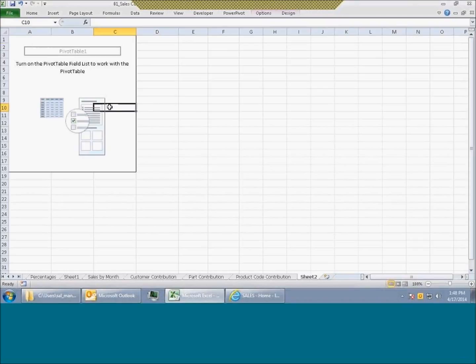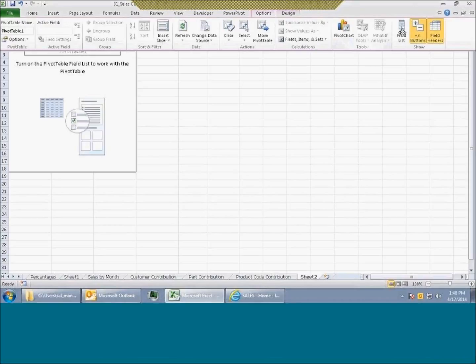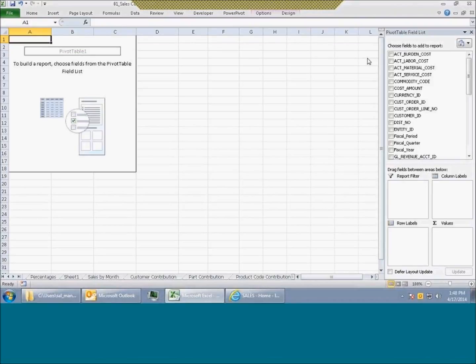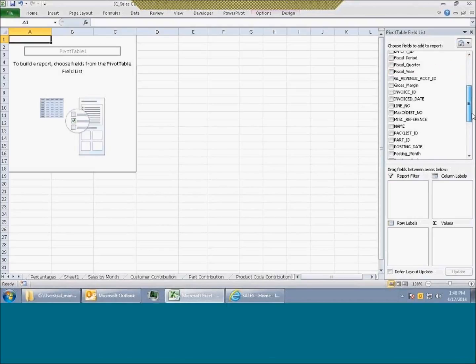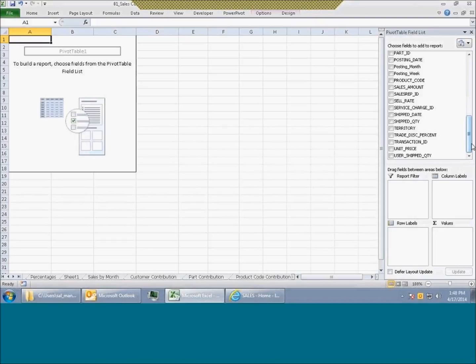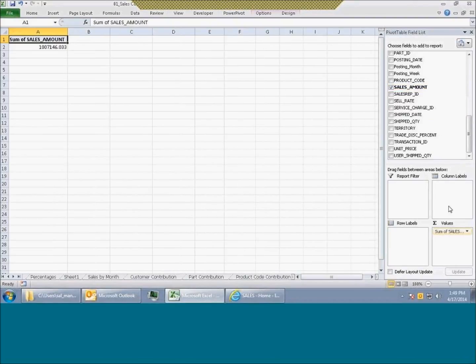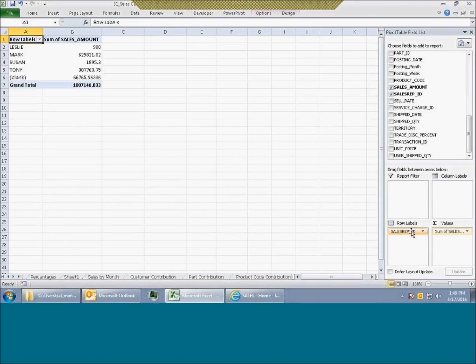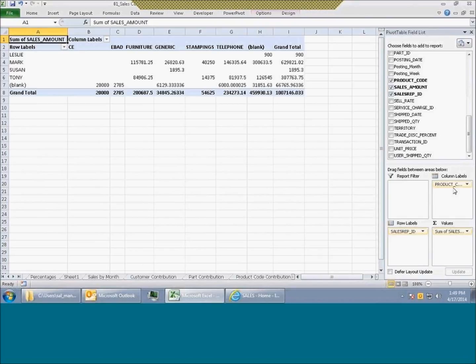You have to know a little bit about Excel and a little bit about pivot tables to create these reports. Pivot tables aren't too hard. This is the starting point. Basically, it allows you to drag and drop information into a matrix. As an example, I'm going to grab this column called sales amount and drop it into the values, and then start grabbing sales reps. And then maybe I want to see a matrix of sales rep by type of product.